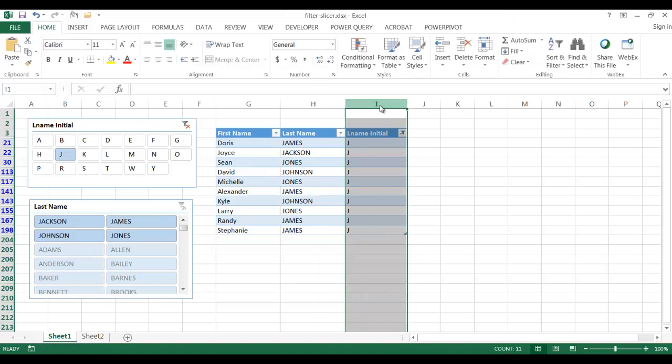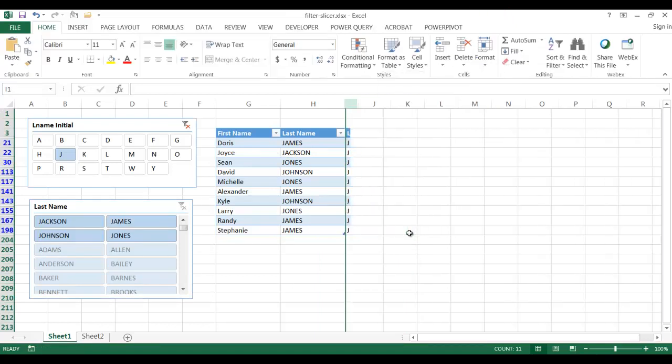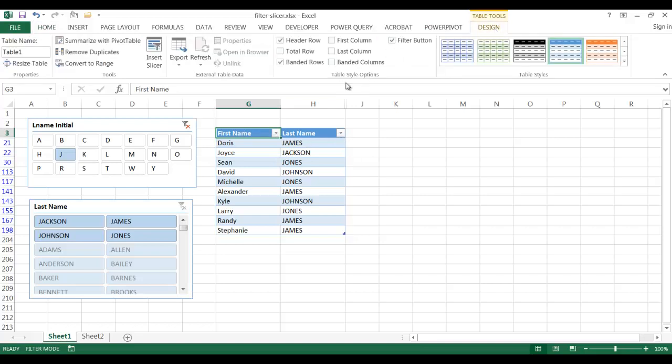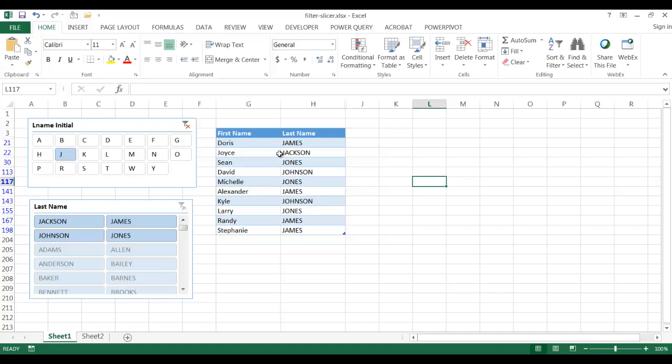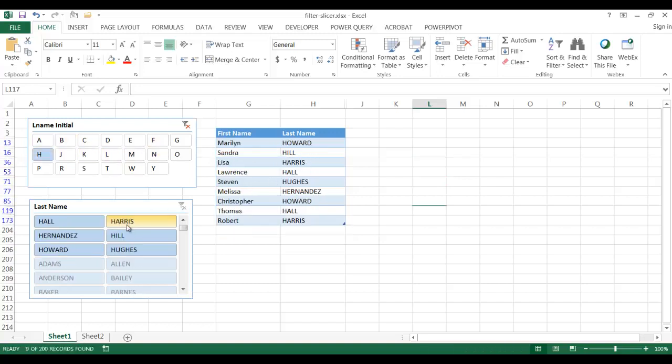I can go ahead and hide this. Right click on the column here and click hide. And maybe users may not be too familiar with the capabilities of tables. Maybe you just want to make these drop downs inactive. So I go into Design Tools and, under the Table Style options, unselect the Filter button. So basically, it just becomes a table. It looks like a regular range of cells. And you can give this option to your users for your particular choices here. So it just makes it a little bit easier.